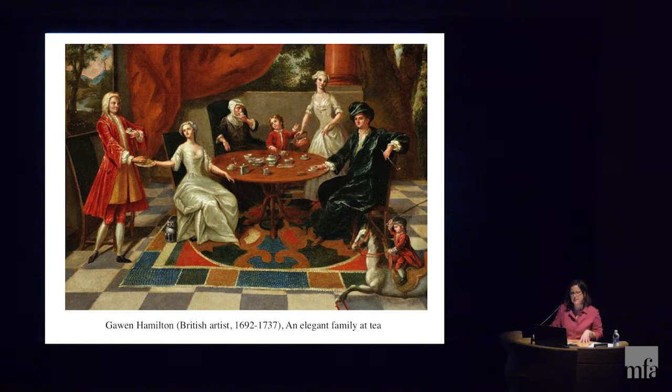Afternoon and evening tea parties were the latest type of social gathering that brought men and women together in an informal setting, leading to spirited conversation, much gossip, and occasionally a little flirting. Despite this air of informality, tea drinking developed strict rules of tea table decorum — unspoken yet socially important rules of gentility, such as how to properly hold a teacup, which became a signifier of your social graces and sophistication. Demonstrating wealth, domesticity, and genteel informality, tea drinking came to epitomize civilized behavior in the 18th century.